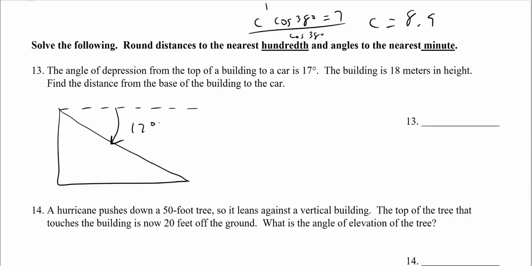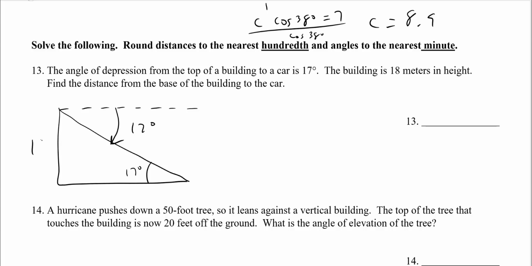Okay, a lot of people want to put the 17 degrees right here. That's really bad. Don't do that, because if you put the 17 degrees there, you get the wrong answer. So if that's 17, that's kind of nice because then this is 17 degrees. So inside the triangle is 17. Remember alternate interior angles. So that's actually pretty sweet.